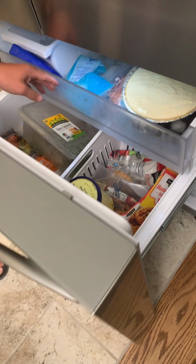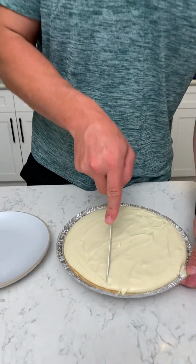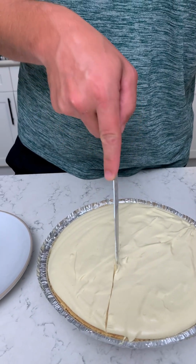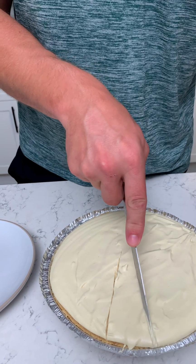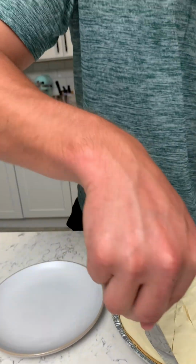There's a good spot. All right, let's try this thing out. This looks so good. This is that root beer float. Oh, I think my wife just showed up. Let's get her to try this. What do you guys think?